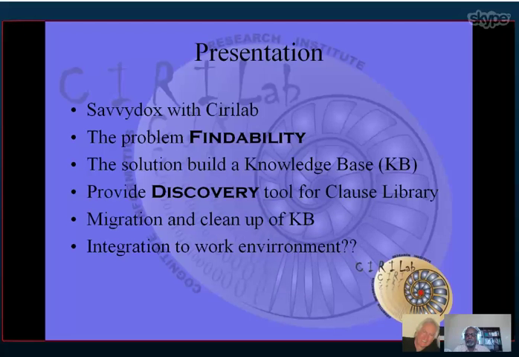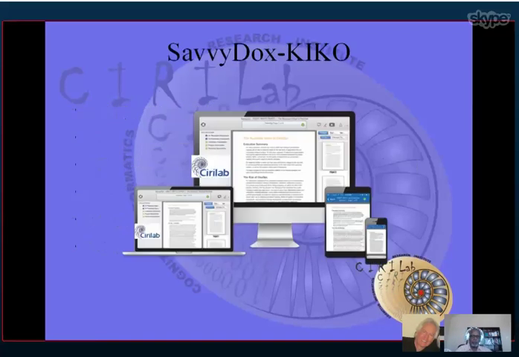Okay, then after we've seen the demo, we might discuss the migration, how one has to prepare the knowledge base. So we're going to address one given problem with a few functions out of KIKO so that we lead it up to what would be required as far as integrating it into the work environment of your client base. So we'll see exactly what that is.